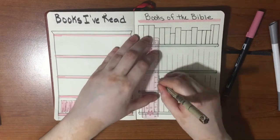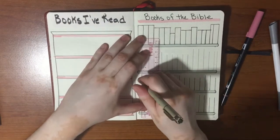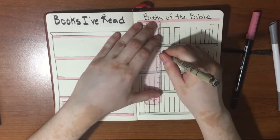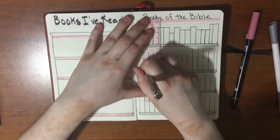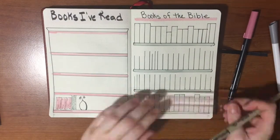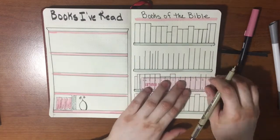So I just went in and counted all the books that I wanted to put in, and I tried to make them all fit into these 4 bookshelves, which meant that I had to make some of the books a little bit thinner than the other ones. And I made sure there were book names that I could write very thinly or that were very small.